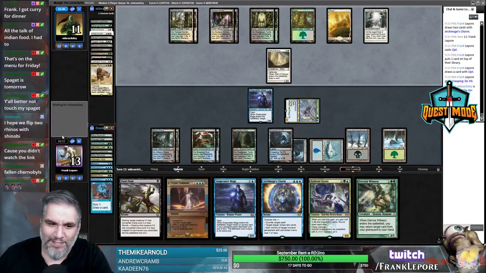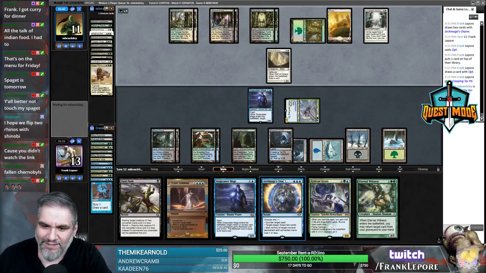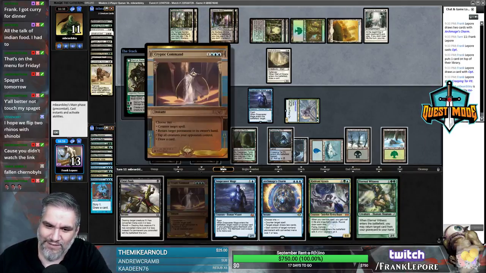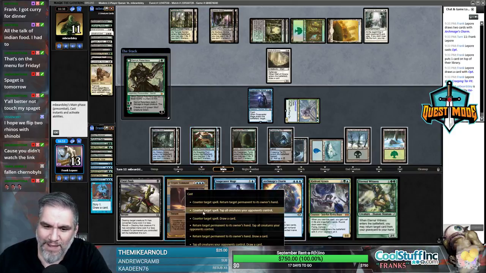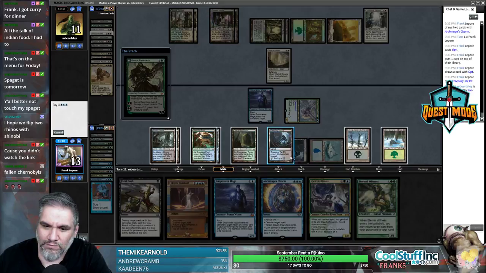I mean, this is a grindy match, but it's all but locked up. We have Archmage Charm, Cryptic Command, Snapcaster, Cryptic Command, Eternal Witness, Cryptic Command, and this alone is an infinite combo. It's an infinite combination move. Counter target spell, draw a card. One. He's probably like, seriously? Come on.